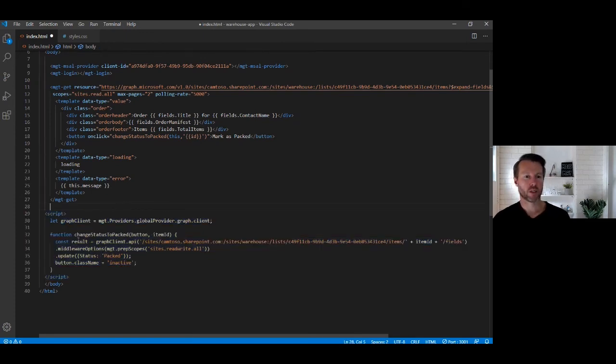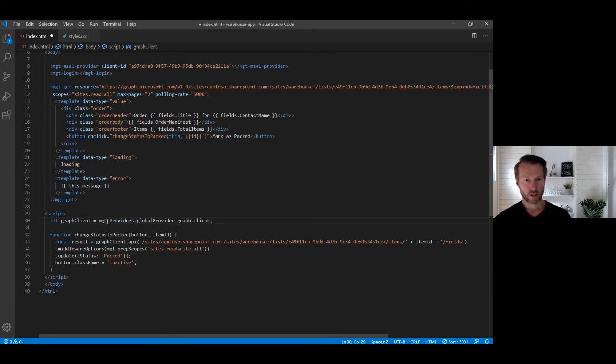Okay. So before we write the code for our function, there is one thing that it will do. And this is using the provider that we can get from the Microsoft Graph Toolkit, because updating a SharePoint item property isn't something we can do with one of the Microsoft Graph Toolkit components. So we have to step back and use the Graph SDK that the toolkit is using under the covers.